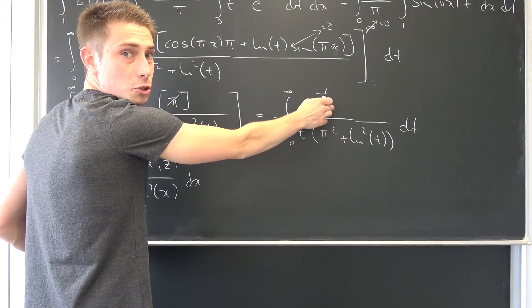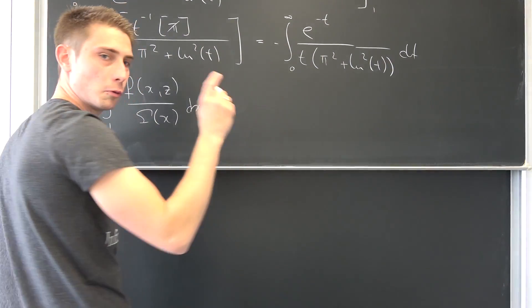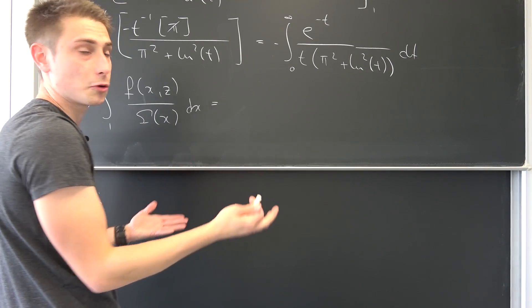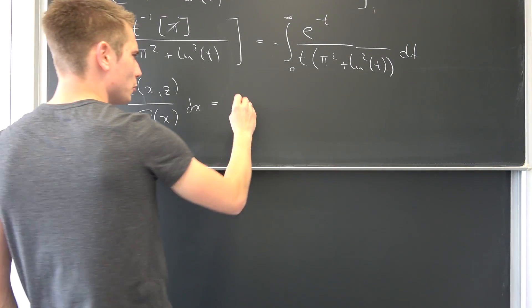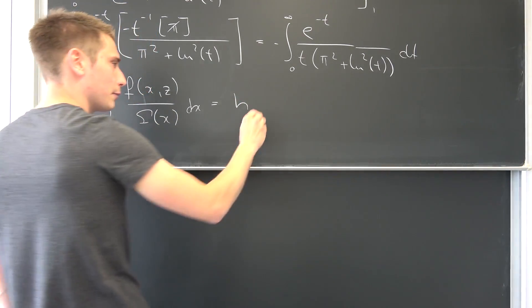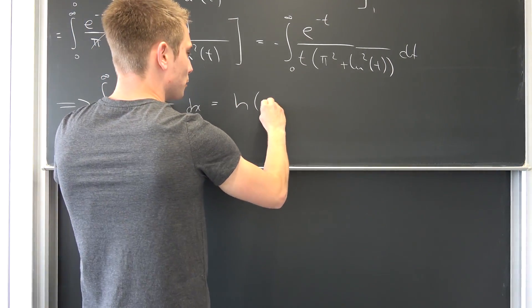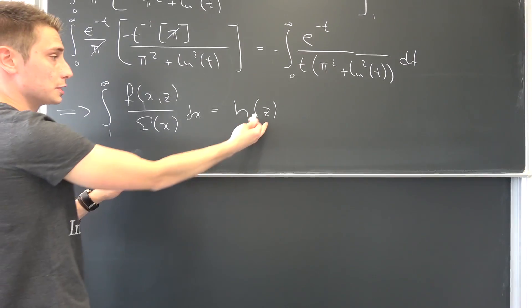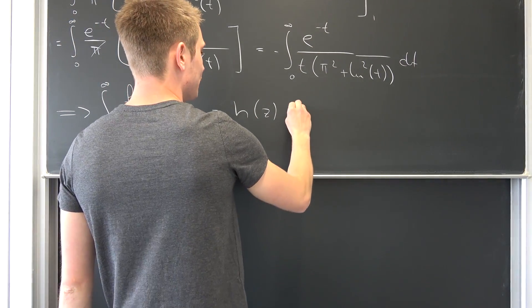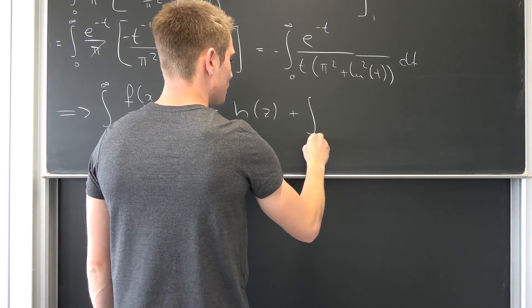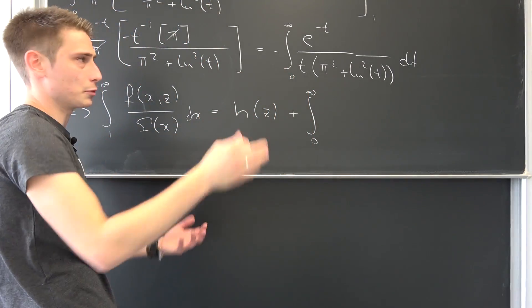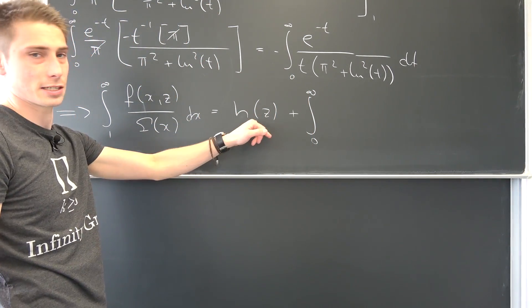What is this right here? Well, we are going to parameterize it. We have this e term that we don't know anything about, that's some kind of unknown function. That's what I thought, I'm going to call it h of z. And we're going to parameterize it with respect to z also. We don't know if it is with respect to z, we really don't know at this point. And then plus our integral from zero to infinity, and let's get rid of this negative sign right here, it really doesn't matter.